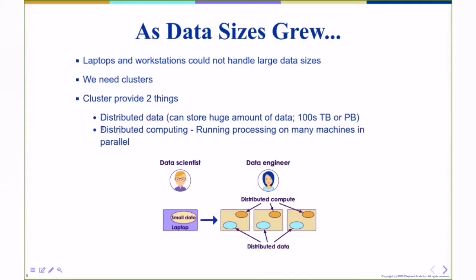And not only that, they have something called distributed computing, meaning when you run your program in a cluster, your program runs on each machine independently and in parallel. So now you can actually scale to crunch huge amounts of data. That's how going from a single laptop to a cluster gives you more storage and better computing. What we have to adapt to, if you're a data scientist used to running your code on a small laptop, is how to run it in the cloud. And that's exactly what this class is going to teach you: how to do data science and data analytics on Google Cloud.